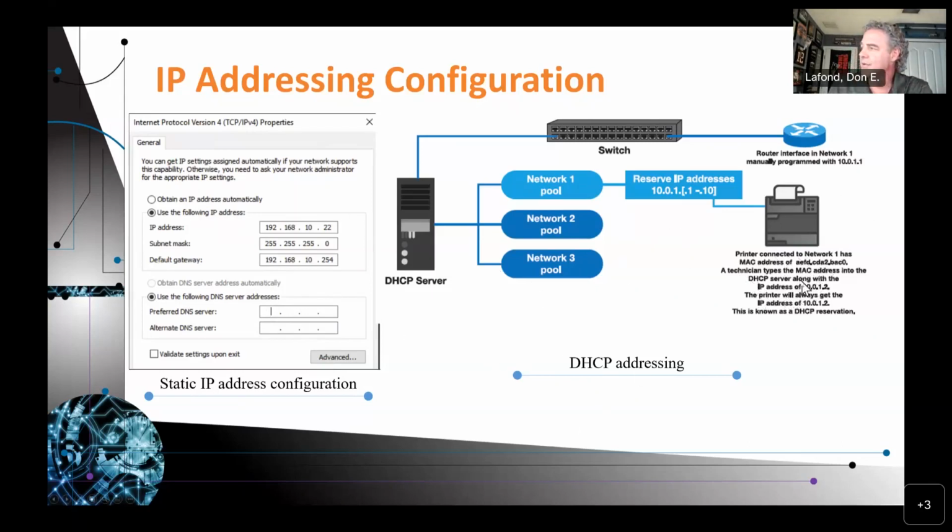and that IP address could go to a printer, for example. And that printer, you wouldn't want this printer's IP address to change because you want it to be always the same. And you don't want the pool of addresses handing out the address to another device. So then later, when somebody tries printing, it goes to a PC. Remember, your printer will be turned off and turned back on again.